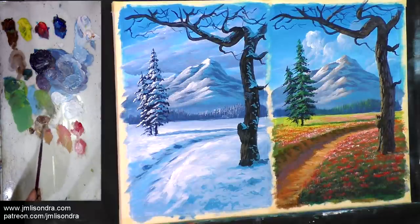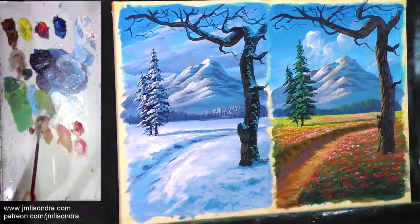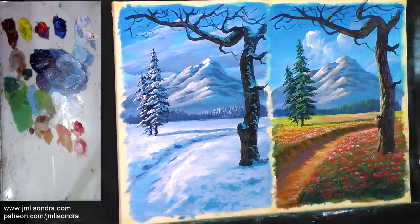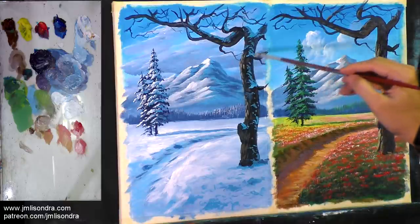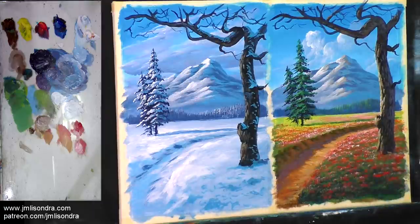Okay, a little light, everyone, on the purple. Oh no, on the snow side. Maybe here also. I wanted to emphasize, everyone, or give much contrast. It's okay to put much more light there, or even white. There. Okay, and the other side, I don't want to emphasize so much. But this part will be hit by the light also, that's why you can put the light browns, okay, yeah, but do not put too much there.